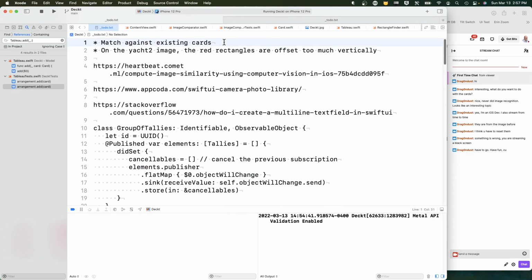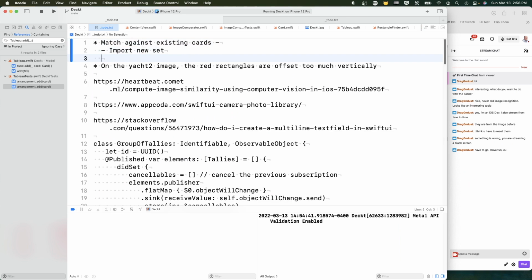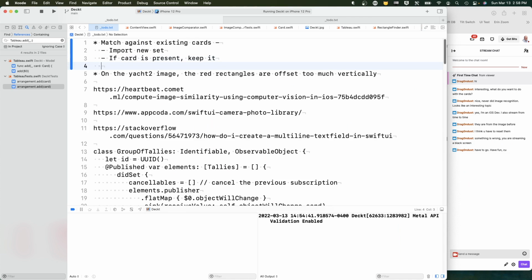So match against existing cards. On the import of a new set, if a card is present, keep it. If a card is omitted, I want to move it somewhere, a list, I guess.